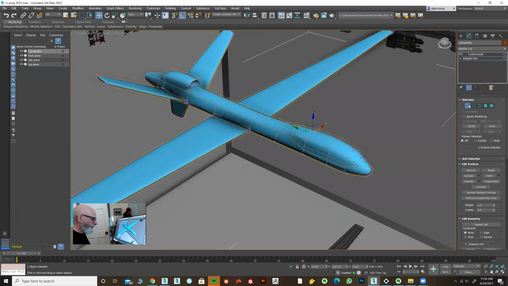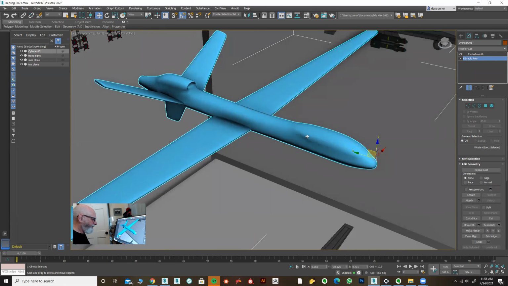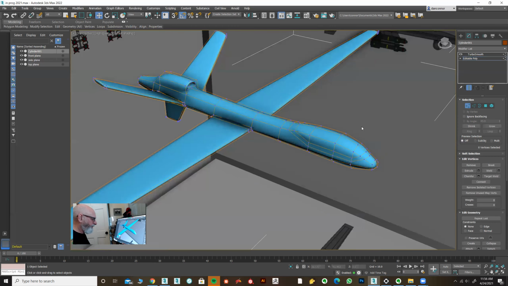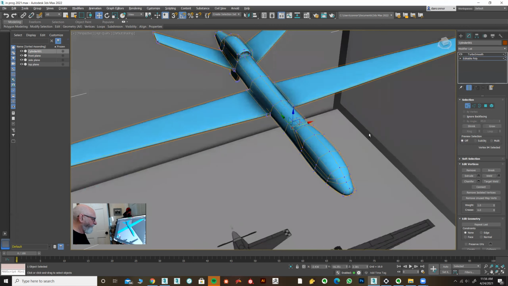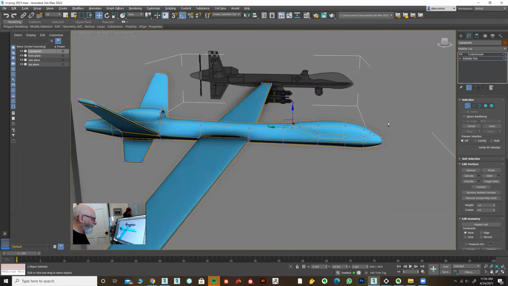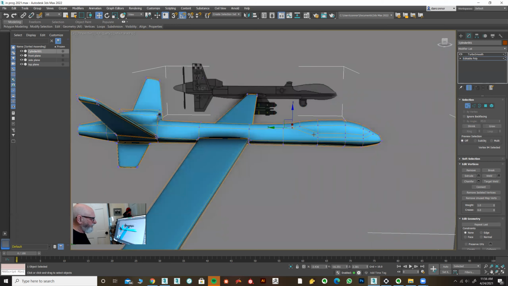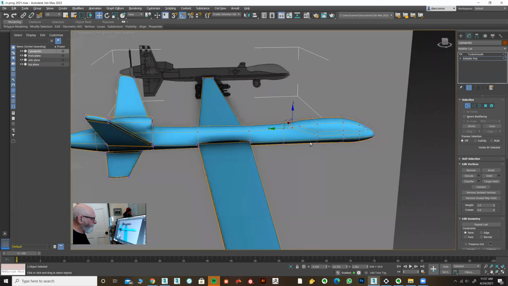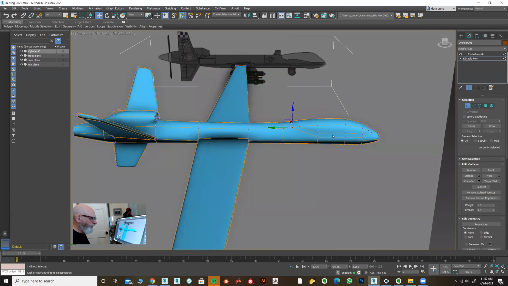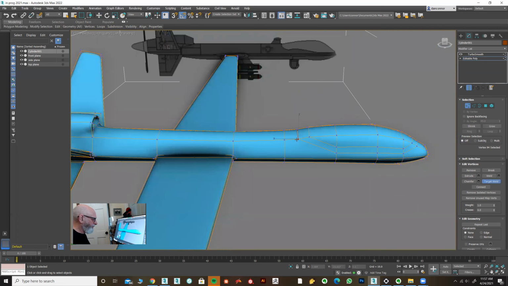And it added a little bit of bumpiness there. Let's see if I can fix that. I'm going to target weld. Let's see how this works.